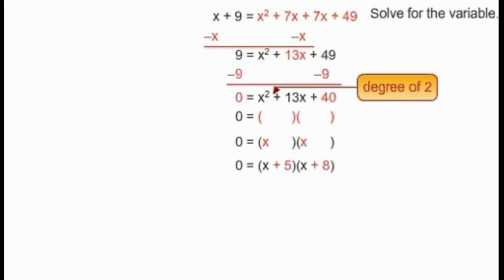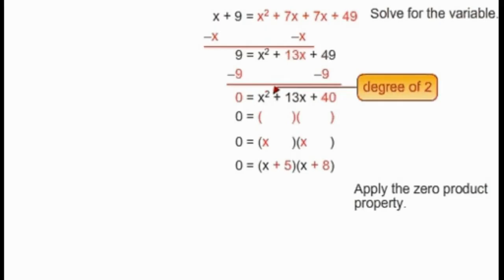In the past, when you solved equations, the variable was isolated on one side of the equal sign, while a number was on the other side of the equal sign. However, in order to solve quadratic equations, the equation must be set equal to 0. It is set equal to 0 so that the zero product property may be used.